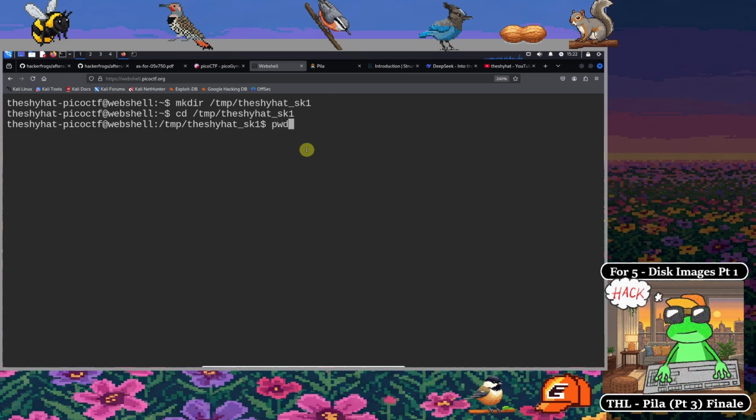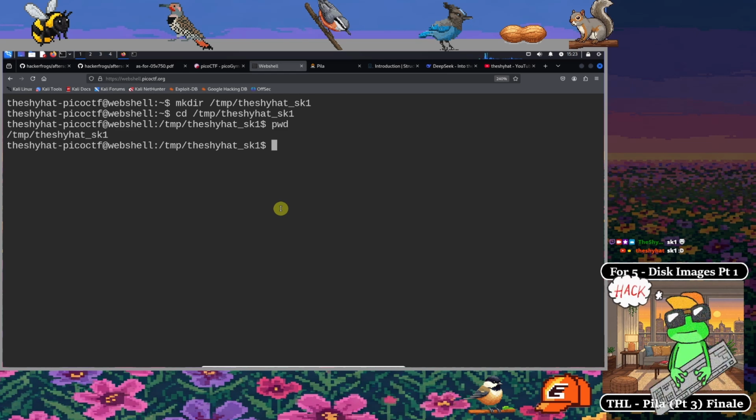And when you type the pwd command, print working directory, it's going to say /tmp/ and then your name underscore SK1. So if you type pwd and you get this result over here, your name underscore SK1, please let us know in the chat by typing in SK1 smiley face. And as usual, if you're having troubles, let us know in the chat and we'll try to address your problems as best we can.